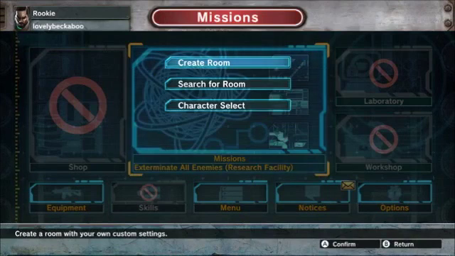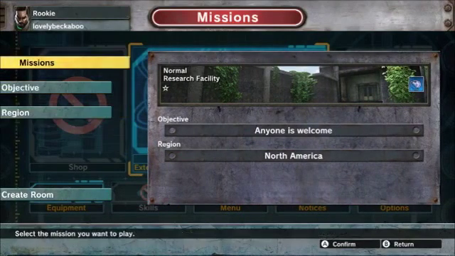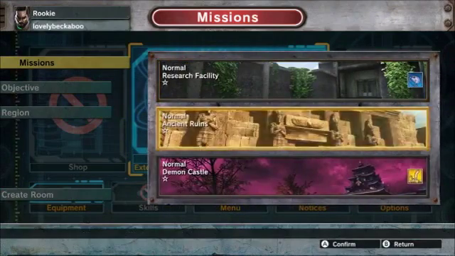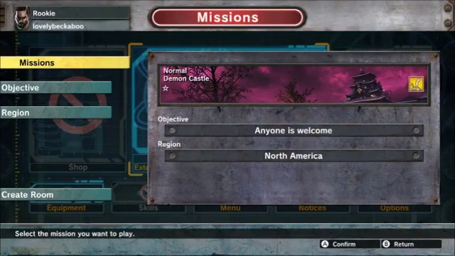So leave your current room to select create room. Let's see. Missions, level 1 and above. I want to do the Ancient Ruins. That looks very... Oh, you know what? Demon Castle, because it's Halloween, and Halloween's right around the corner.